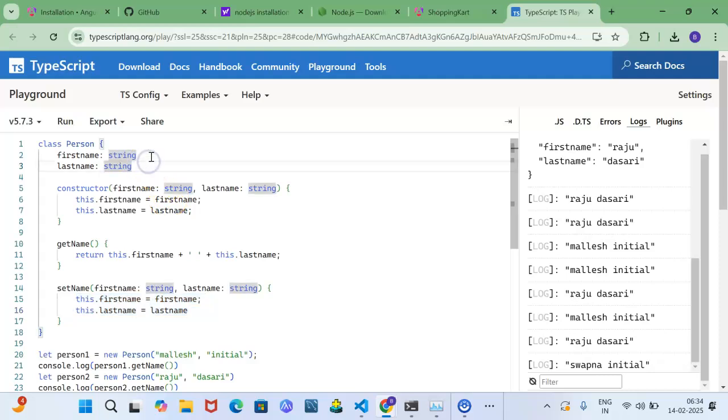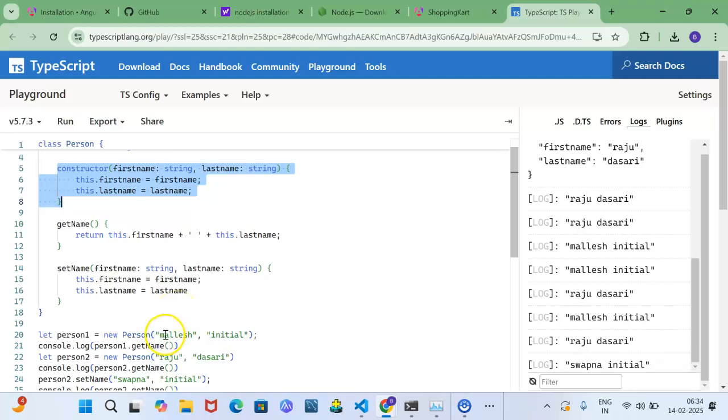Initially, when you give the initial value like this, it won't update. It will always refer to the initial values only. That's why I removed the initial values and created an object with the initial values like this. Whenever we want to change the person1 name, we have to call setName again, and update the first name and last name like this with some parameters.